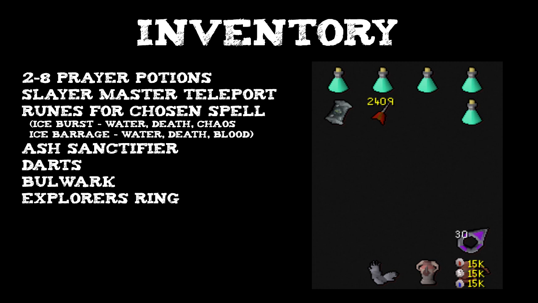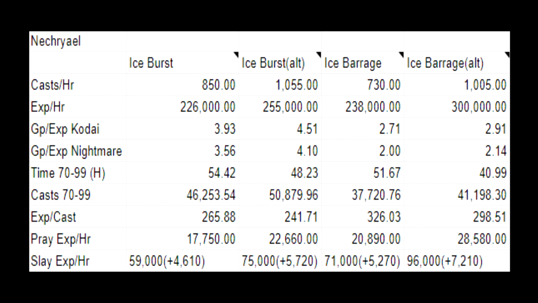For your inventory, you're going to want 2 to 8 prayer potions, a Slayer Master teleport, some sort of teleport to get to your Slayer Master after the task is done, runes for your chosen spell. The Ash Sanctifier is helpful. Darts, Bulwark, and the Explorer's Ring are also helpful. Here is a table of information for Bursting and Barraging Nechryael. You can go ahead and pause it if you want to look over that.